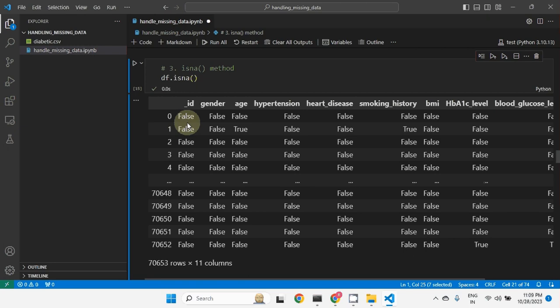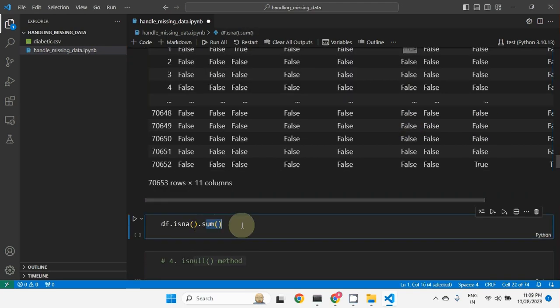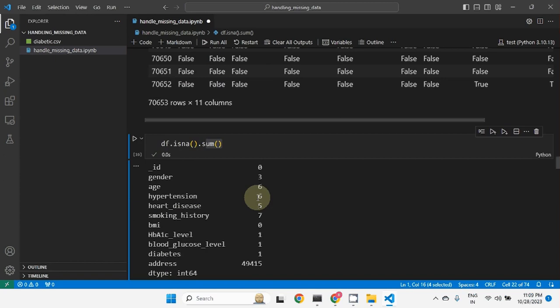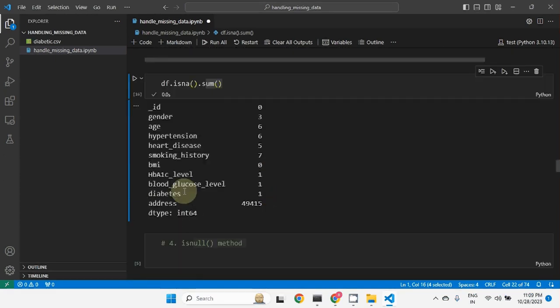You can see, it returns true or false. Wherever the value is missing, it returns true. You can see here it is true, so this value is missing. Here it is true, this value is missing. Wherever it is false, the values are not missing. Here it is true, this value is missing, and so on. And if you take a sum, it will show the number of values missing in each feature.